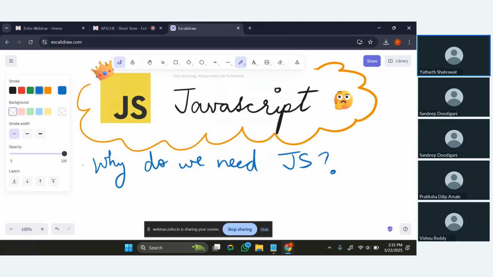Everything is well and good. There shouldn't be any need since HTML is the backbone of our whole web application. So why is there a need? You have to understand that a lot of factors play a role in modern websites and modern web apps. So this is our first question: why do we need JS? Why can't we do everything in HTML and CSS?